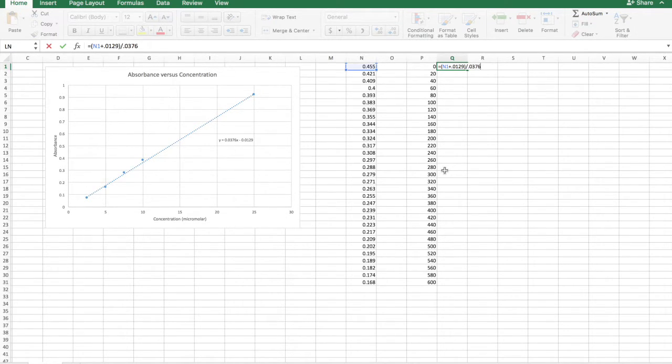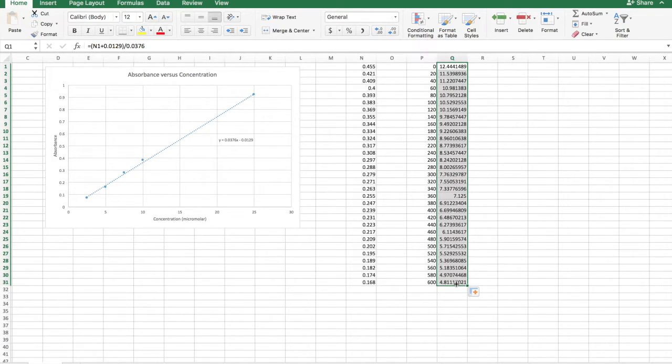So I've created an equation for it now. Okay? Awesome. There is my concentration. Now here's the really cool thing. I do not have to type this in for all of these values. Instead, if you just select this and have that little cross, if you go all the way down to 600 seconds, it calculates it for you.